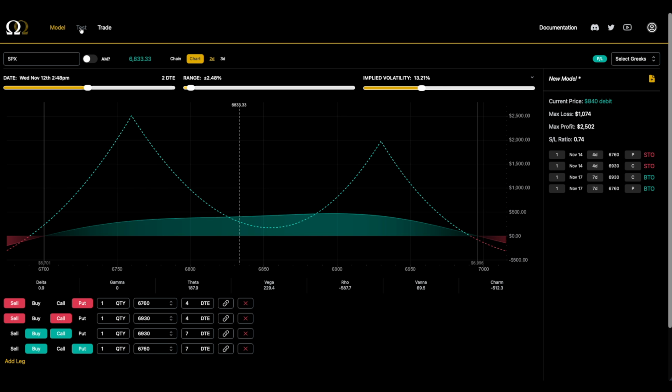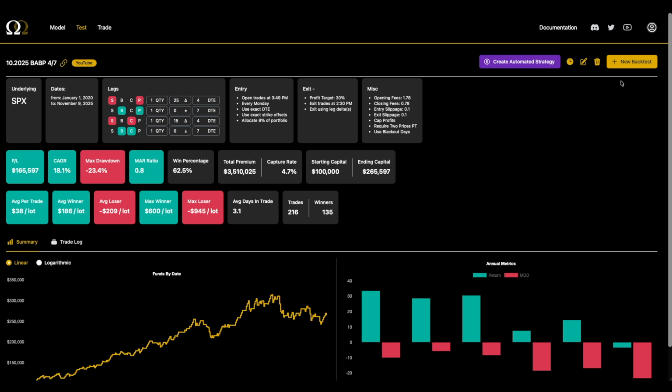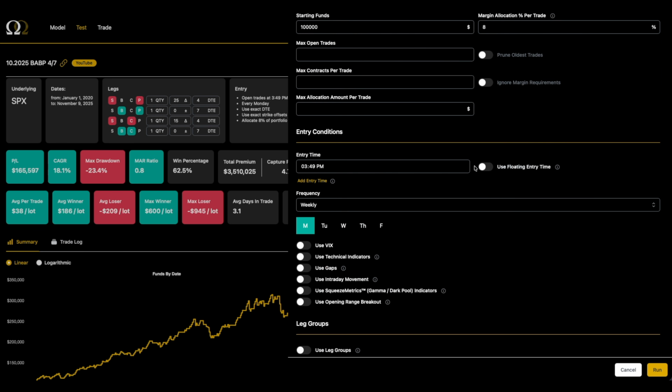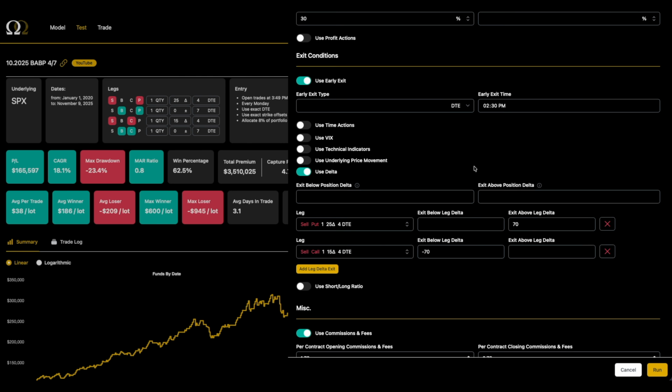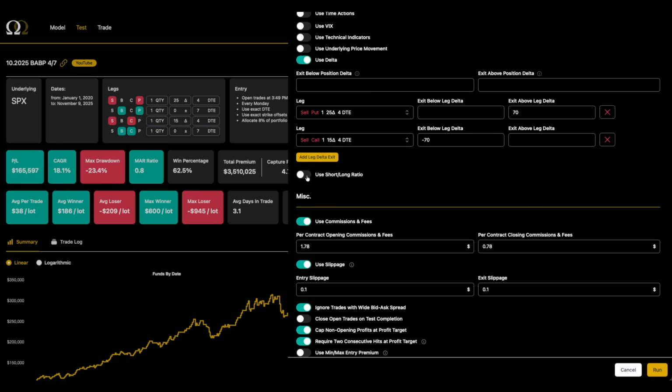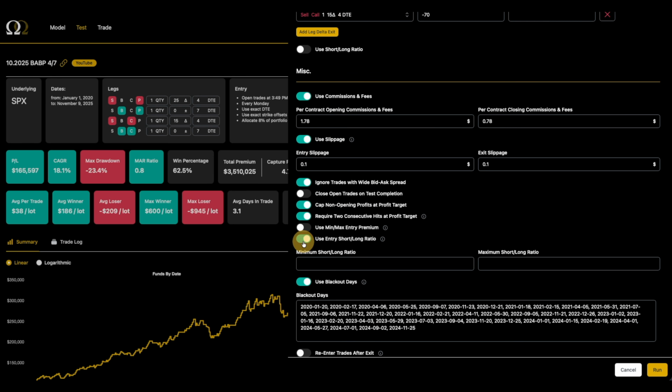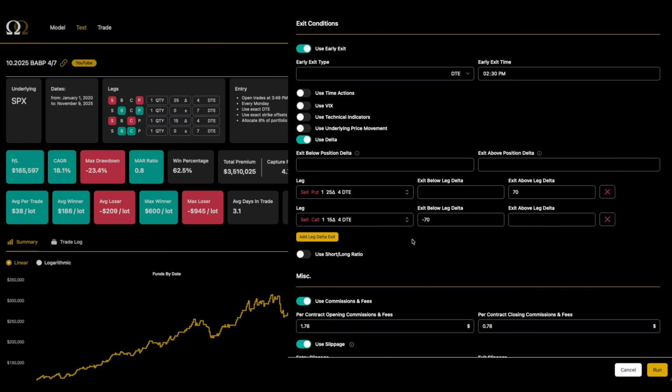I do not know what's going to happen, which is why it's really nice to use a combination of backtesting and modeling. And what I want to do today is look at some of the new features that we have in both the backtesting and the automation platform. We have some new short-long ratio toys to play with. If you look under exits, we now have a couple additional choices. We also have under entry, we've had this for a while, minimum short-long and maximum short-long entry and exits. And what's interesting is your short-long ratios are super helpful during time spreads, and they're simply the shorts divided by the longs. It's just a ratio.